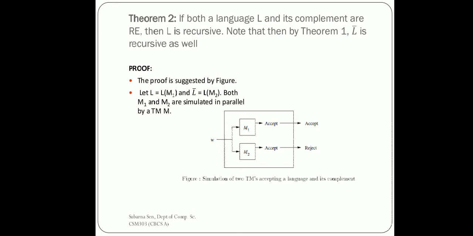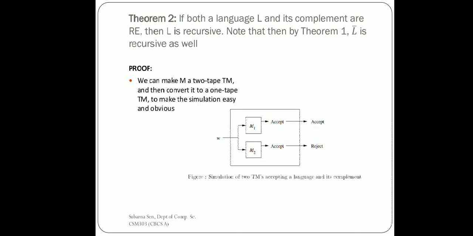Here we are taking two different machines, namely M1 and M2. The first one is the original machine and the second one is for the complement. The first is accepting the language L and the second machine is accepting the language L dash. So we will simulate them in parallel. How are we going to simulate it? If we incorporate a two-tape Turing machine, it will be done, because we are running one language L and another language L complement, and that can be done by a two-tape Turing machine. And obviously we will be able to convert the two-tape Turing machine into a one-tape Turing machine.